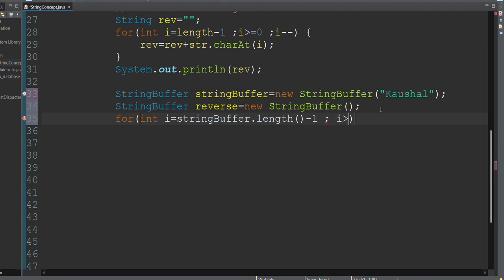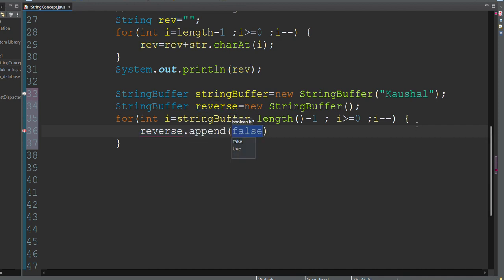In the reverse we take reverse, and simply we can dot append.